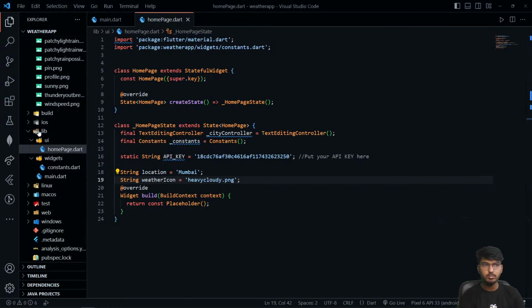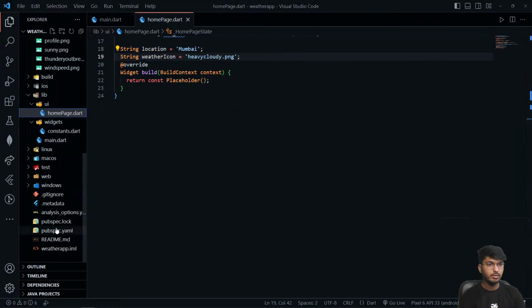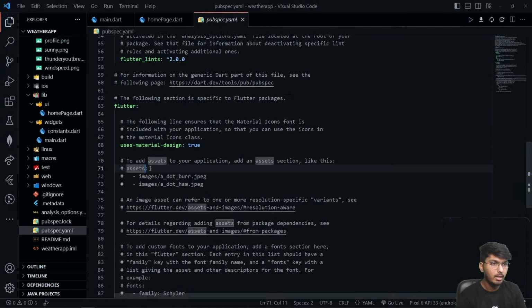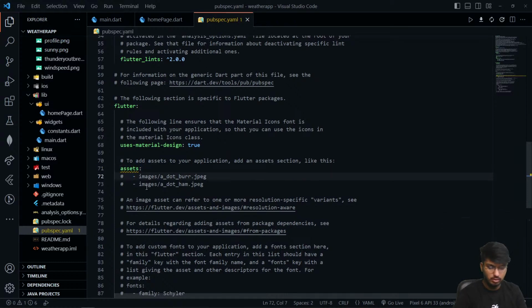And now as we have got the images in, I'll write assets slash.